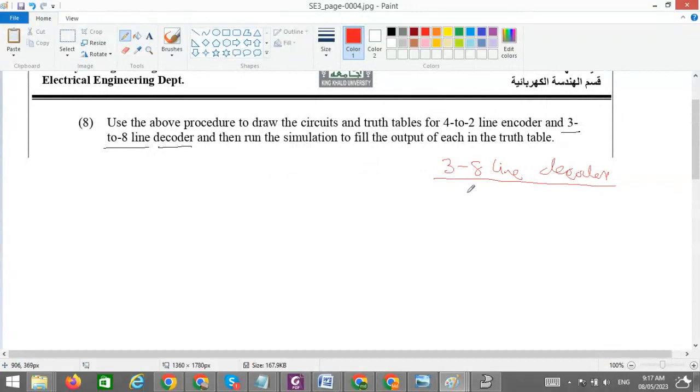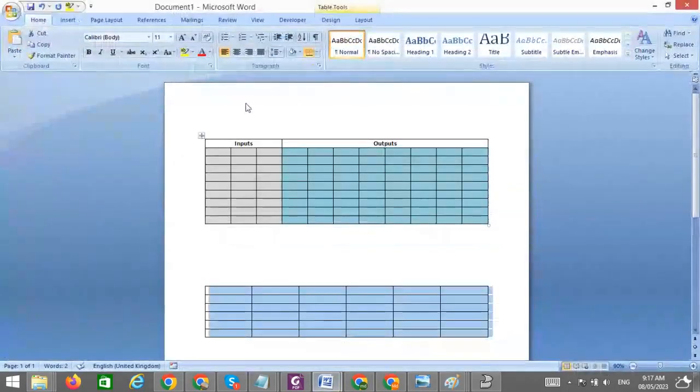In the 3 to 8 line decoder, we know that you have how many inputs? Inputs are 3. And how many outputs? 2 cube, which is 8. So I will have 3 inputs and 8 outputs in the 3 to 8 line decoder as shown in this table.